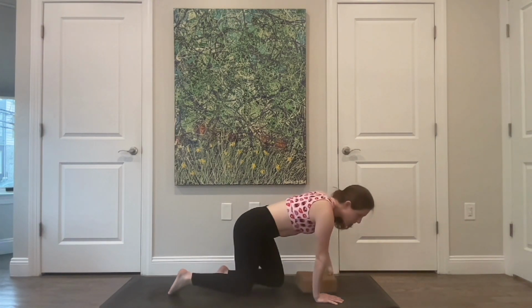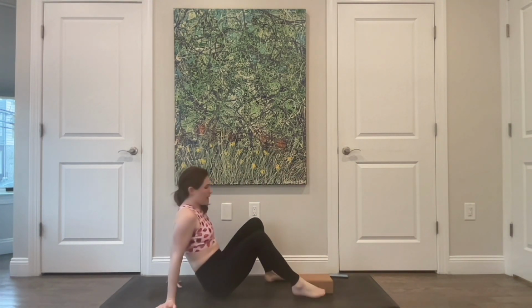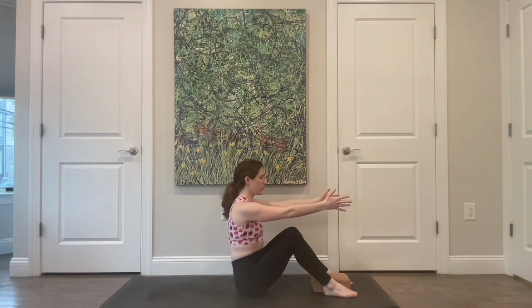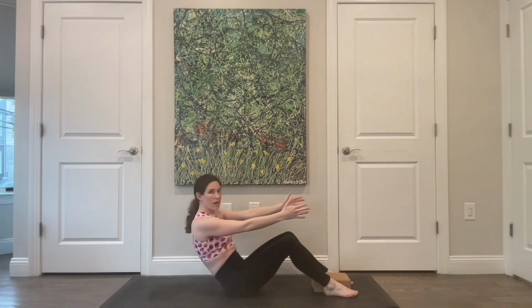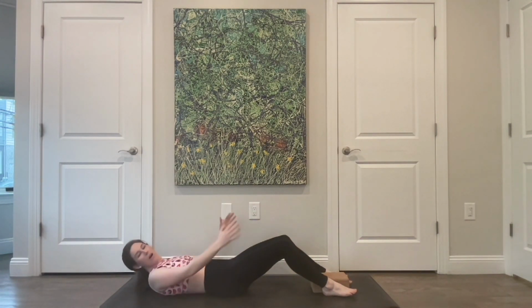Take that block out from under you, and then place it on your mat, kind of dead center in the mat, and then bring your feet around it. You're gonna sit up nice and tall. Arms are gonna reach out in front of you. You're gonna squeeze the block with your legs, but think, even though it's in between your feet, that the engagement is coming from the front of your legs. Tuck the tailbone under. Feel the space in the front of your hips as you give that squeeze, feeling your sacrum open, and then you're gonna lay all the way down onto the floor.